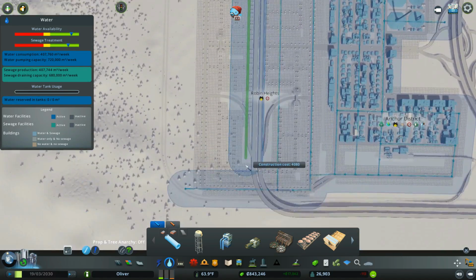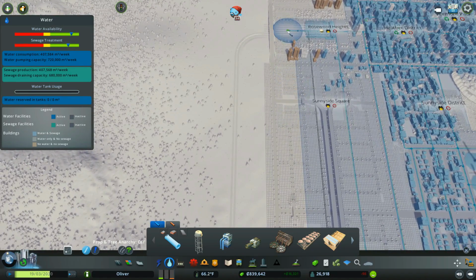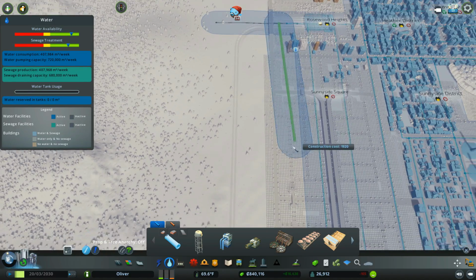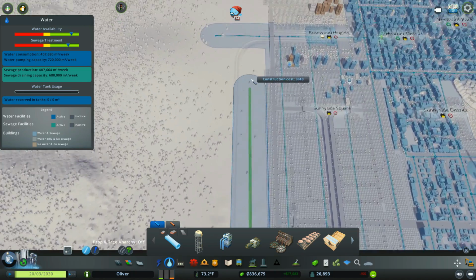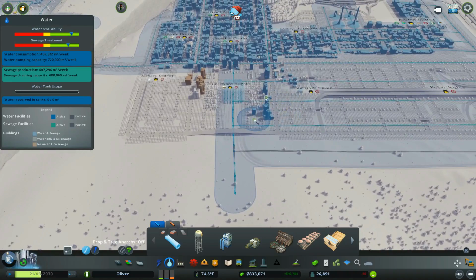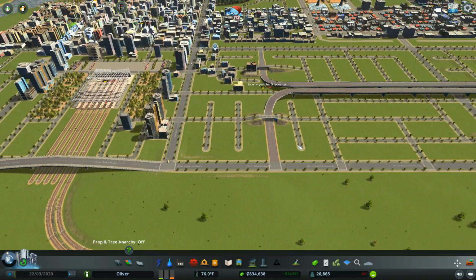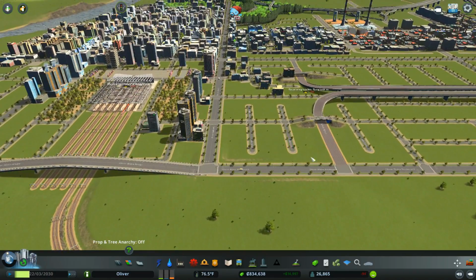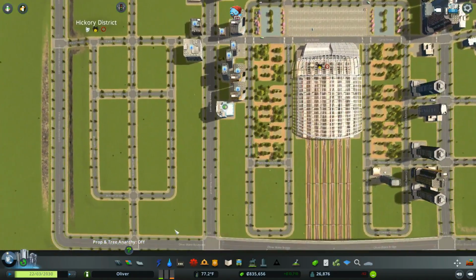And then, as I'm doing this, I think there's a couple of other things that we're going to be able to put in here too. So I feel like over here in this area we'll be able to have maybe a sports center. We can do maybe a couple of other different landmarks just to help bring tourism over here to this area. If we're going to have hotels and stuff like that over here, I think maybe we'll throw in some other touristy stuff, especially around the train track area.